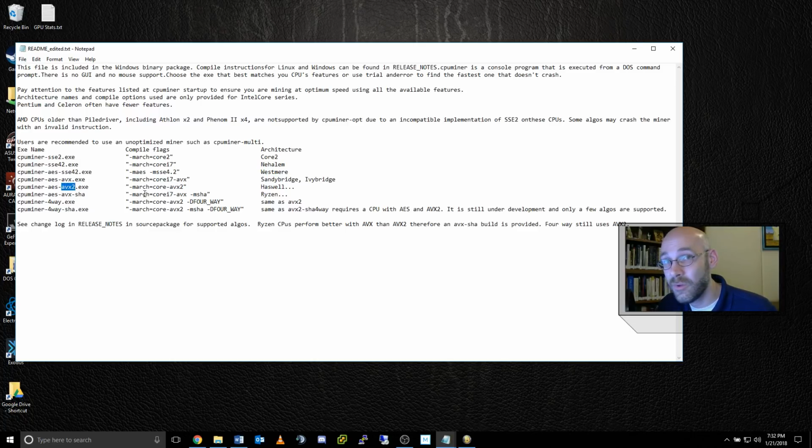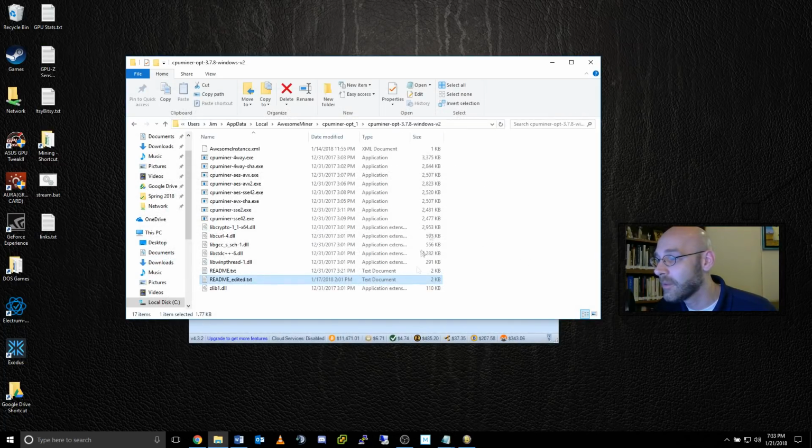Remember that was one of the instruction sets that we searched for? See, it's all coming together, right? This little README file, you would never have thought, but here it is. Everything coming together. Now, I know my chip, the i7-6700K, has both AES and AVX2. So that's what I'm going to use. That's the right one. Okay, so how do I tell Awesome Miner to use that one? I'm glad you asked. Let's take a look.